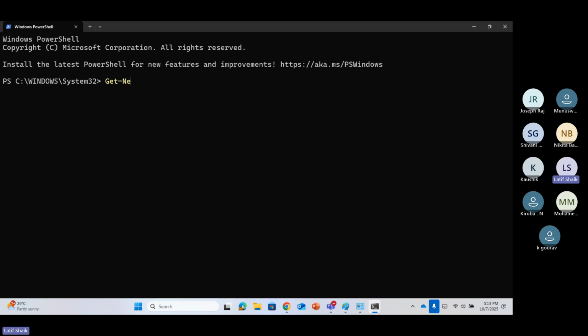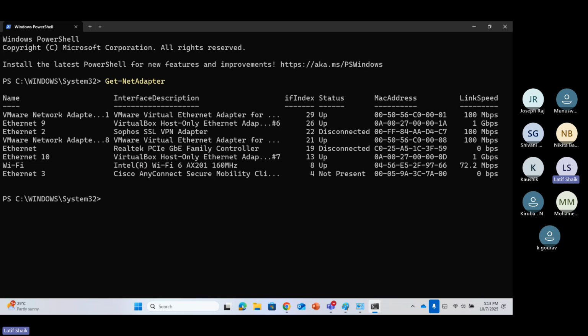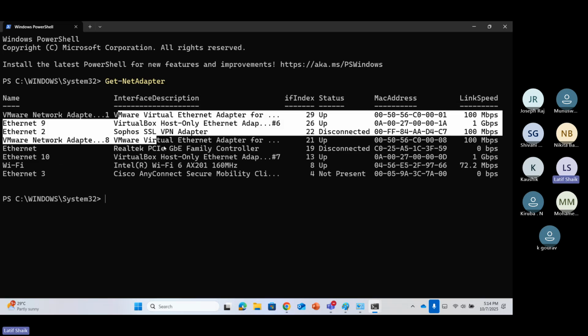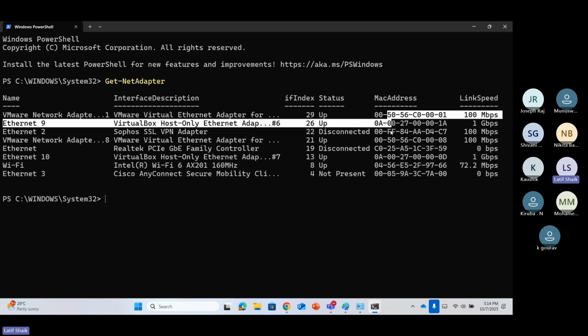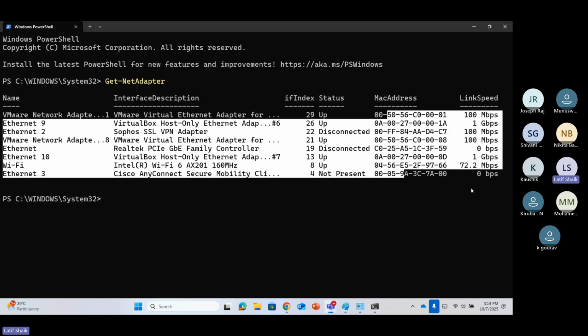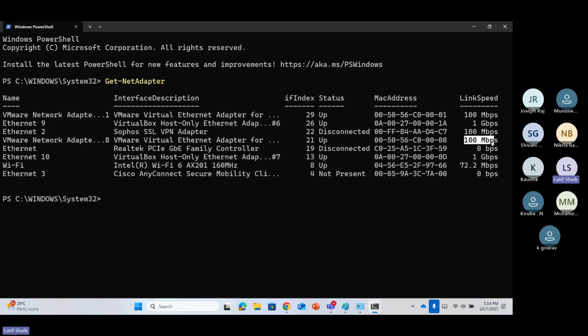I want net adapter details. Get-NetAdapter. See what it shows. It shows all my adapter names, their interface descriptions, their status, MAC address, and link speed also.